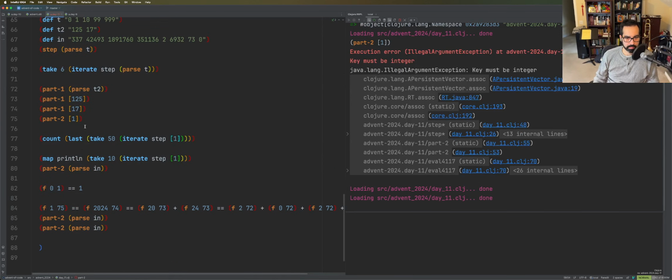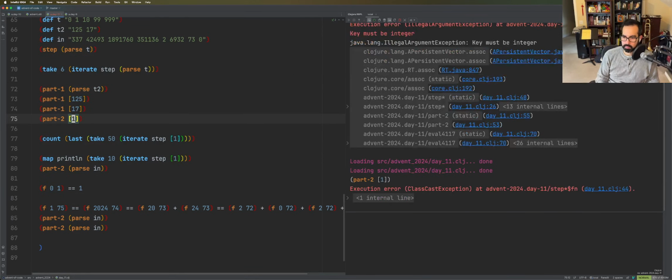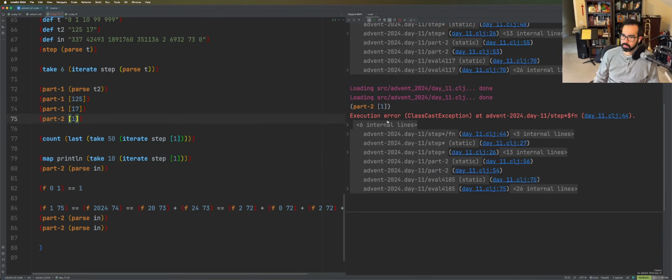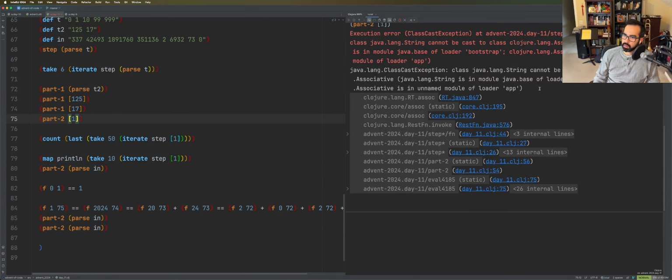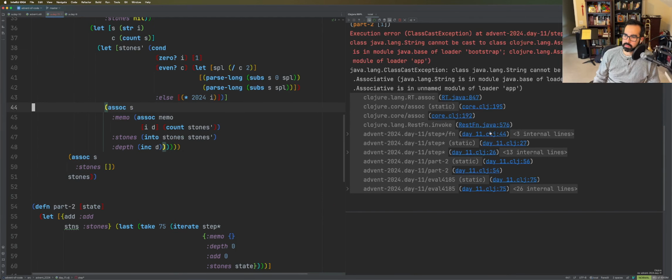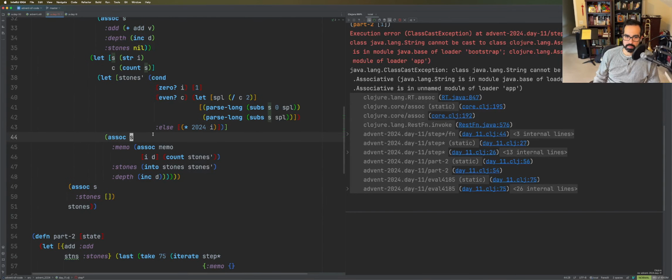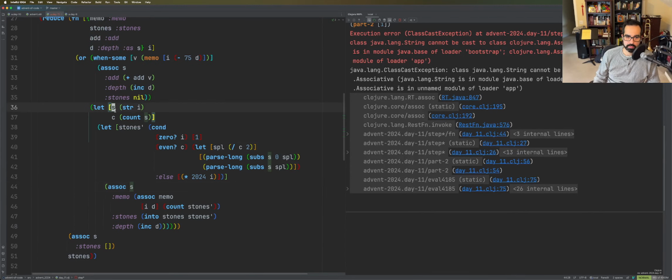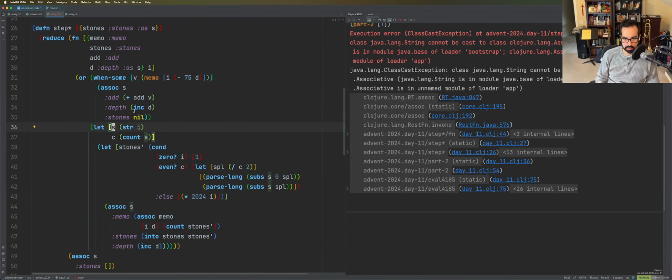Okay. I really wish it didn't do any of the wrapping. Cannot be cast to associative. String? Oh, shadowing. I string. Shift F6. I string. And this is back to S.